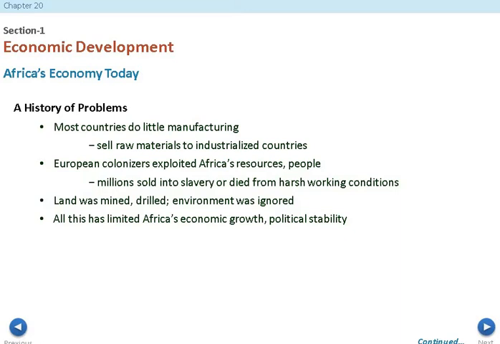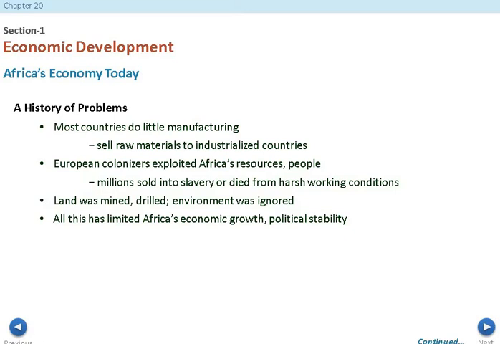Now, another way that they exploited the African people is that for a long period of time there was slavery, and so they came in and traded with the African countries. Those countries would sell the people to the Europeans, and then the Europeans would trade them to the rest of the world. So a lot of people were sold into slavery, people died, horrible working conditions, and the African people and really the economy would suffer from this.